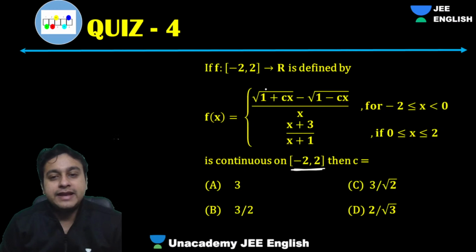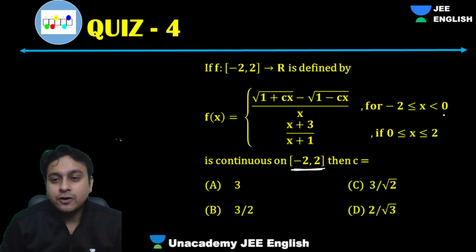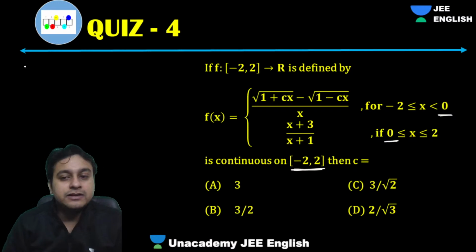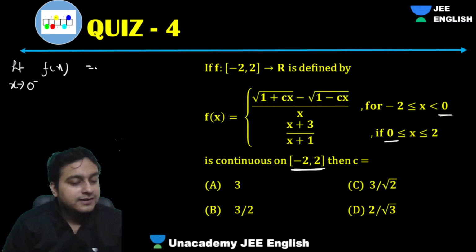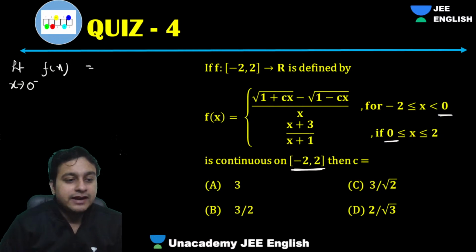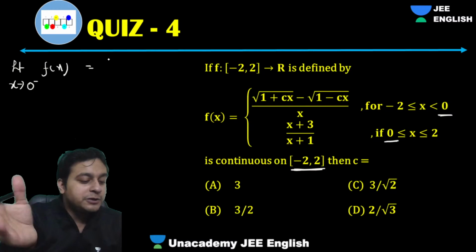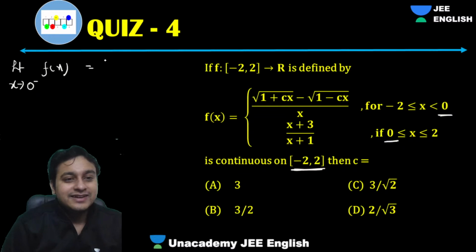You know, every graph breaks at a very critical point, so we have to understand what that critical point is. So guys, where will you check? Already see the graph is breaking at 0, so we will be smart enough to calculate the limit x tending to 0 minus f of x. We have to calculate LHL equal to RHL, right? This will be the LHL part, this will be the RHL part. Some questions you have to equate LHL and RHL, some questions you have to equate LHL and RHL to the function value. All of the questions would be done like that.